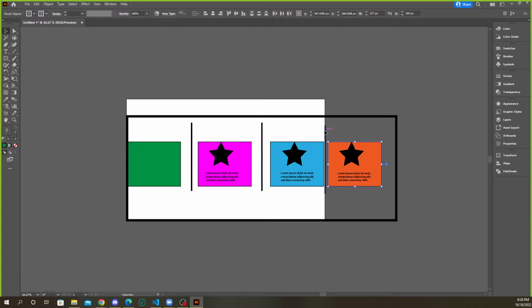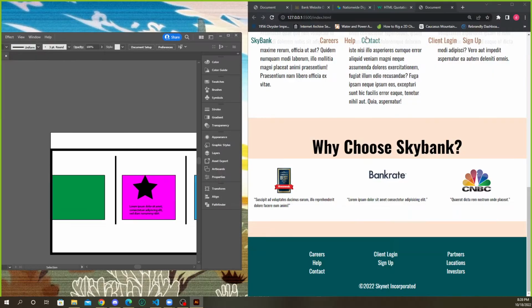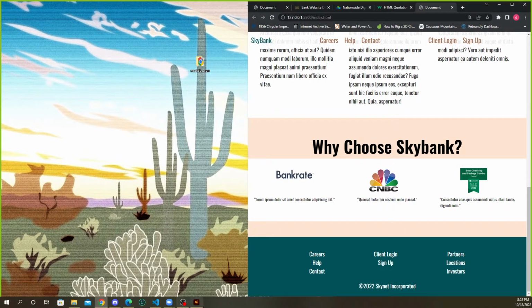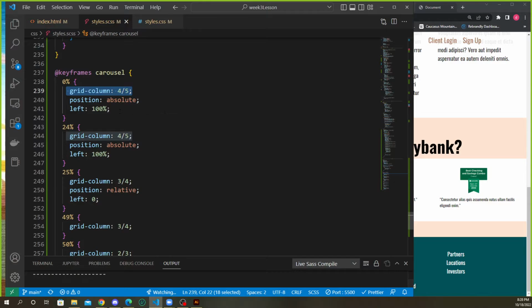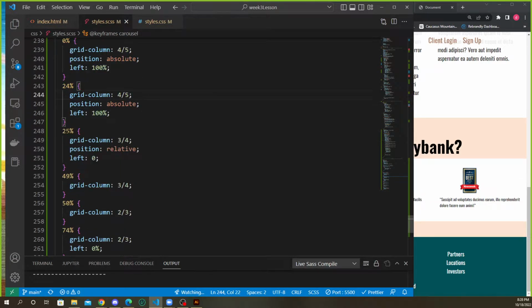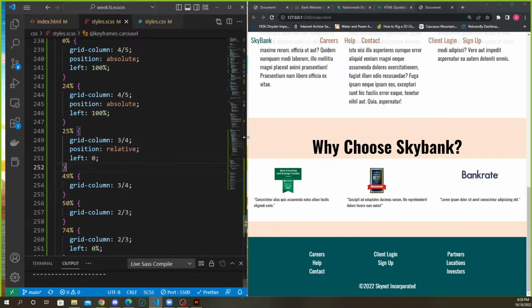So one of them is going to be 4 over 5. That's the last column. You're not going to see that from 0% to 24%.